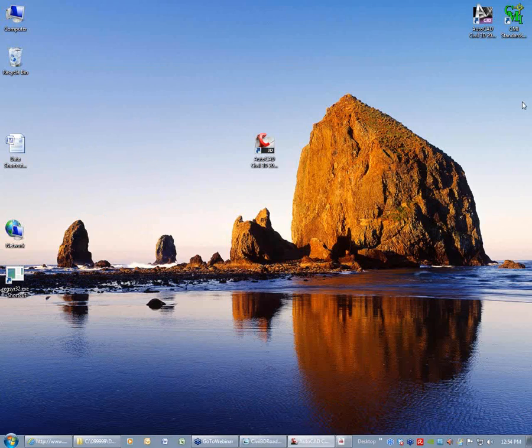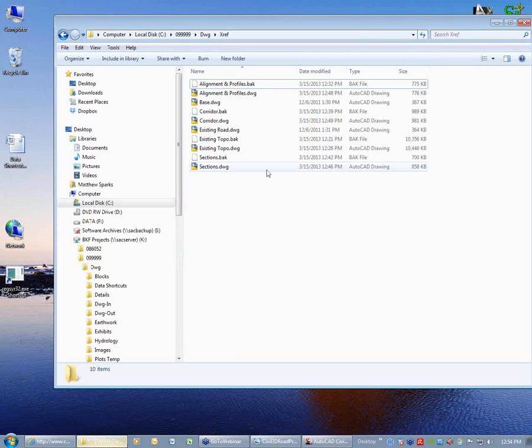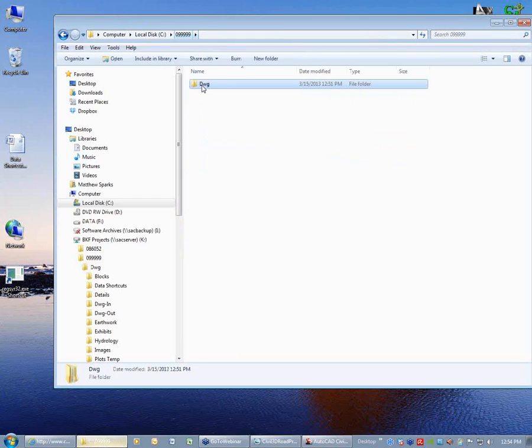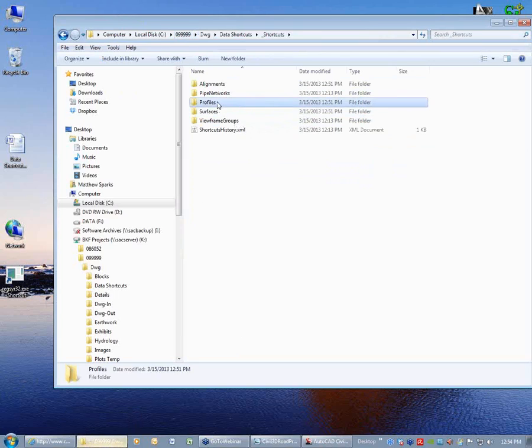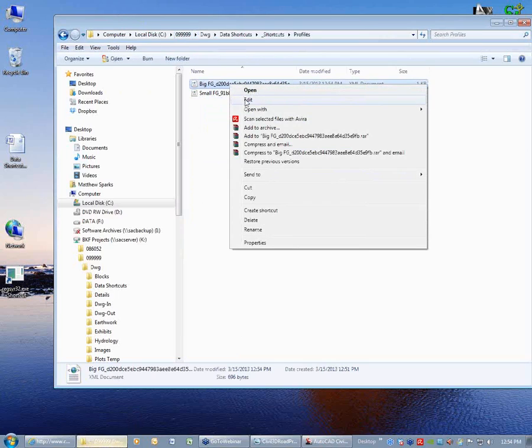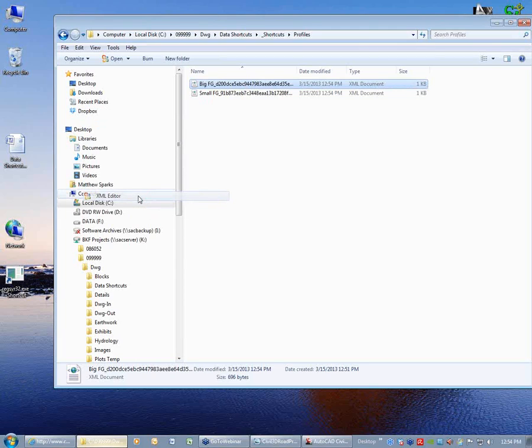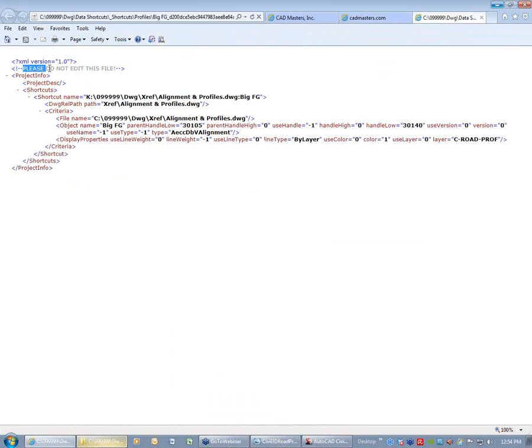And all I want to say is say yes to save that. So technically, if you wanted to, nobody can stop you, except for maybe a pink slip in the middle. No, I'm just kidding. When you actually open this XML editor, even though it tells you not to edit this file, that thing we just did, you'll notice it changed it to the C drive for me. So technically if you came in and changed that to C or K, you could do that also. It's kind of an interesting thing. It doesn't change this shortcut name, but it still works fine.